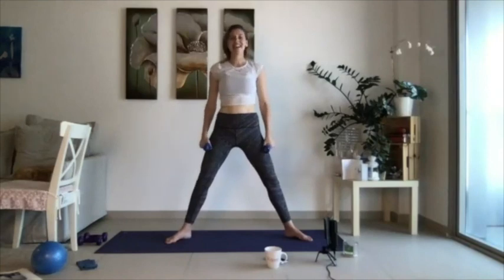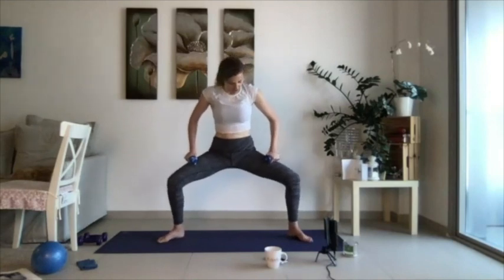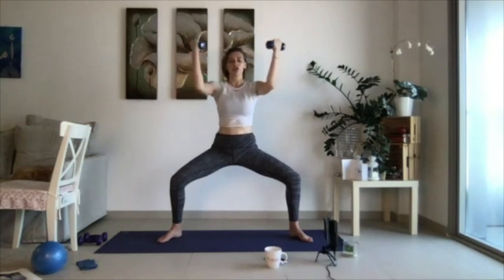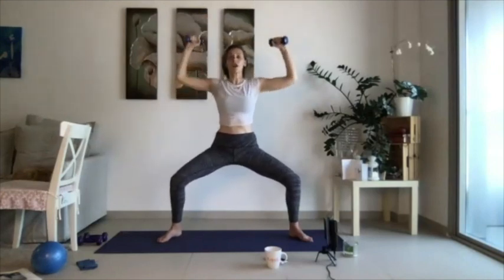Toes out, heels in, bend through the knees and sit back into your goddess squat. All right, so let's start with our arms open and we're going to take a dual exercise here. It's going to be a chest press and a shoulder press. So you're going to take your elbows in, lift them open, and then press them overhead. Okay, so chest press and then shoulder press.